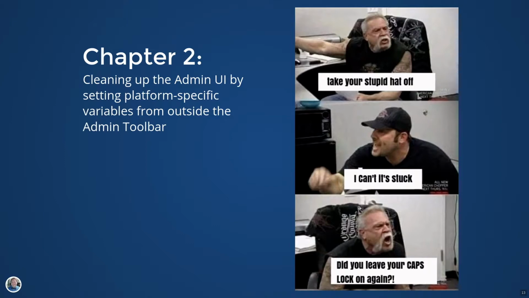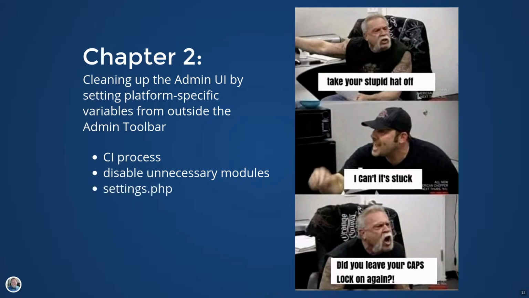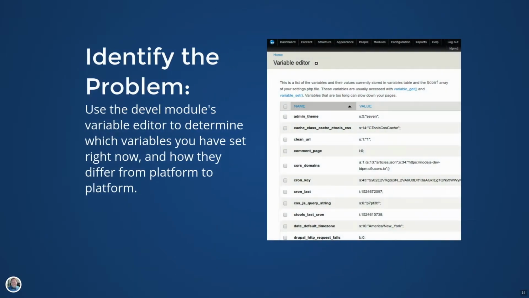The Habitat module, which was created by ZivTech, who is also still here. I don't know if the original creator is even still here, but that allows you to manage which modules are enabled on dev, stage, and prod. I don't personally have experience with it, but they've got a table a few yards away. Or, if necessary, and this is the example we're going to spend time on, oops, I forgot to advance my slides while I was talking. We're going to talk about using the settings.php file if all else fails.